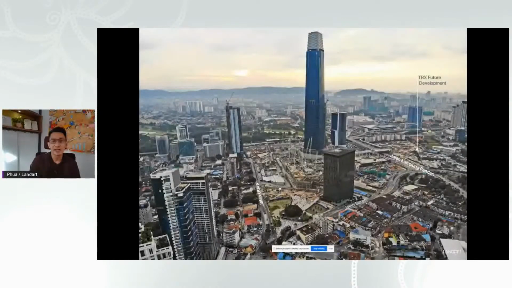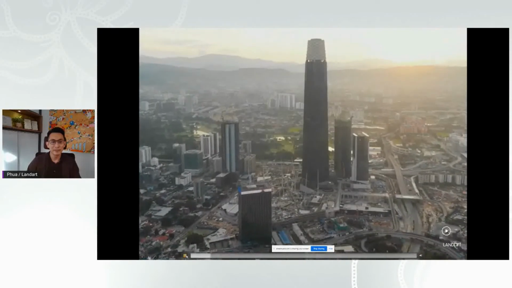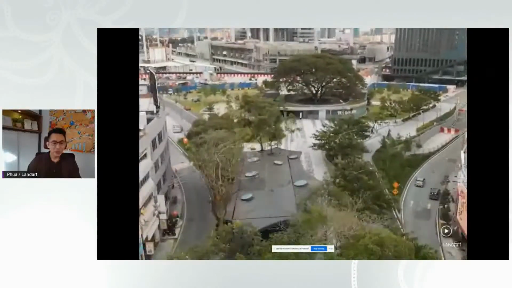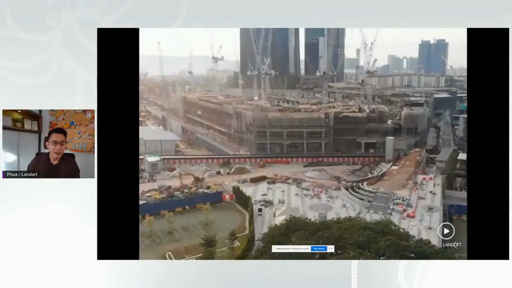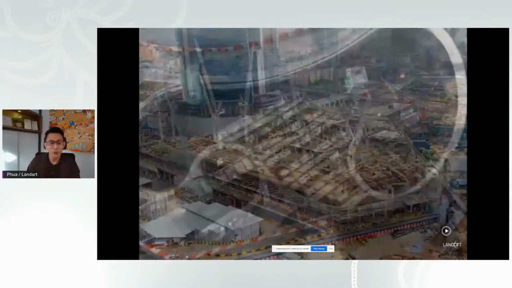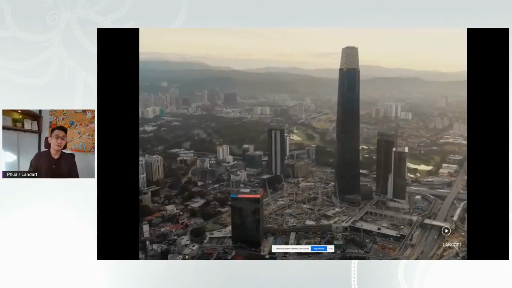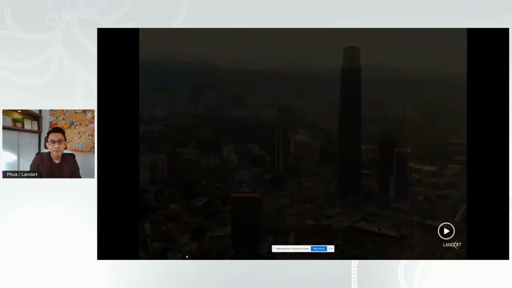Let me show you the size of the TRX currently, if you have been there. This is the boundary line from Jalan Utara, Jalan Barat, and Jalan Kampung Pandan. The total land area is about 70 acres. There is a small video clip that we can visualize that better. We were also appointed by the local authority, DBKL, to come out with the design guideline to integrate and make it a seamless design with the neighborhood. This project is still under construction. Hopefully by the year 2024, it will be completed.